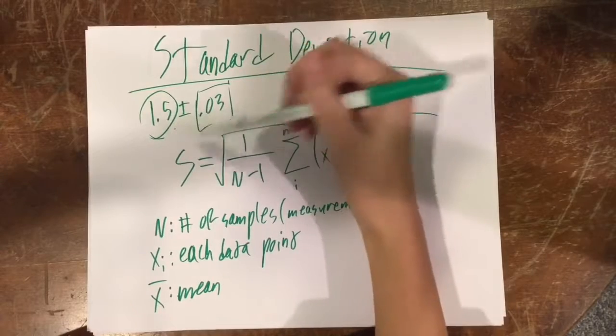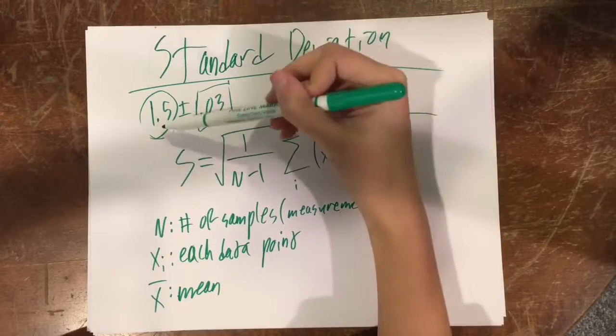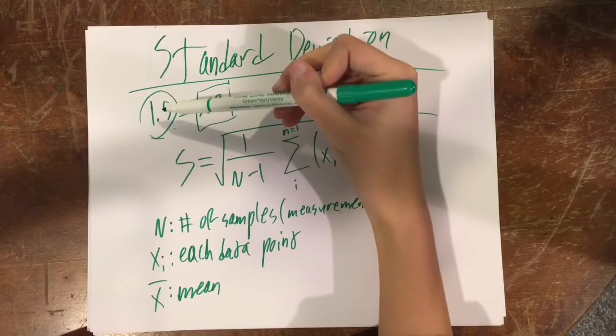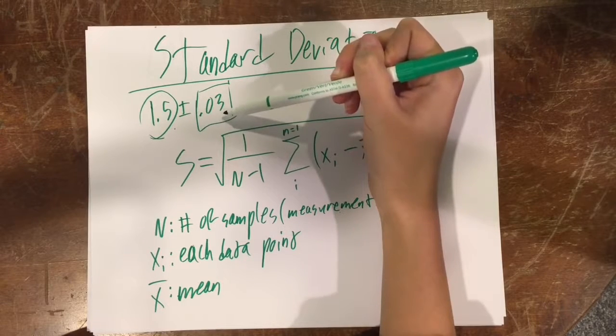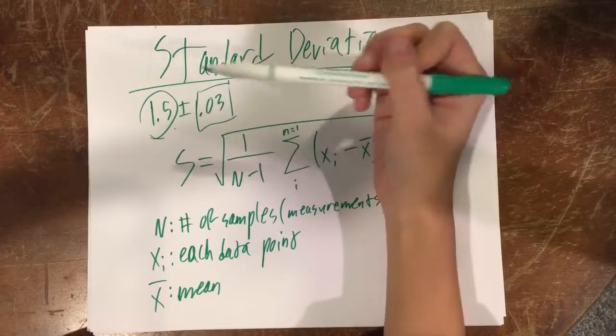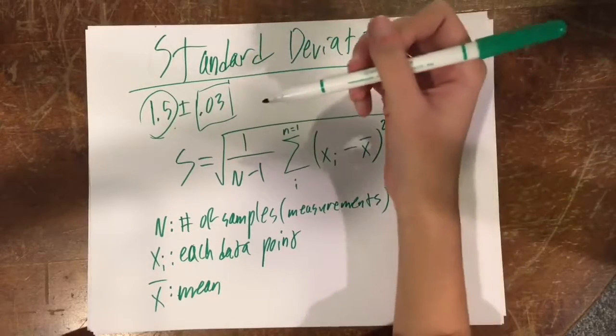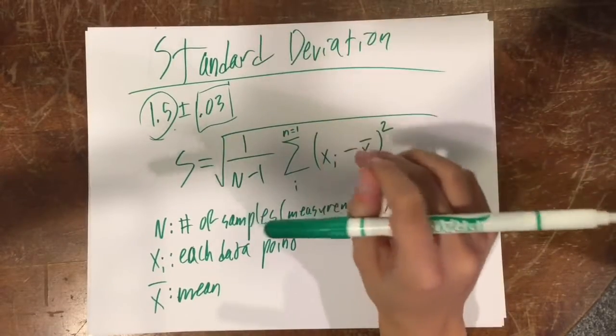It is usually written out like this, where this is the average of all the data points you have, and this is the standard amount that the other data points deviated from that average. That's why it's called standard deviation. It's a real shocker.